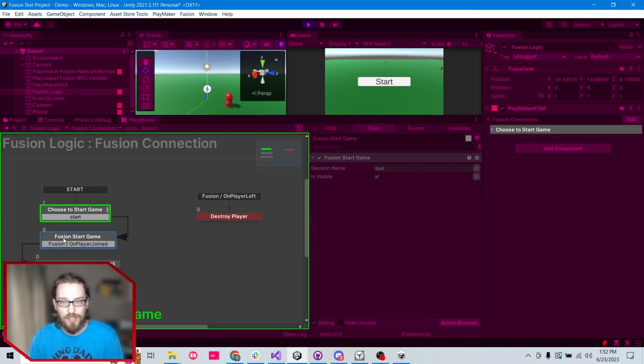So when I click start, it's going to use this Fusion Start Game action. And in Fusion, they don't call rooms rooms. In Fusion, they call rooms sessions. And you can't leave rooms. If you want to leave a room, you have to completely disconnect, destroy your network runner, recreate a network runner, and then start a new session.